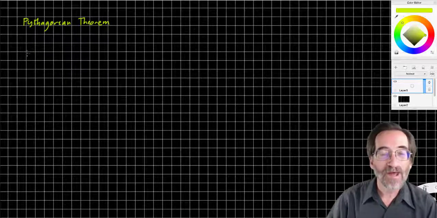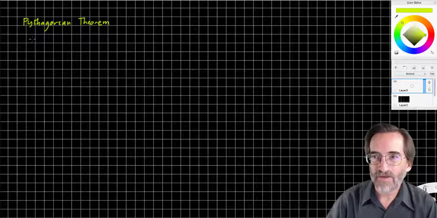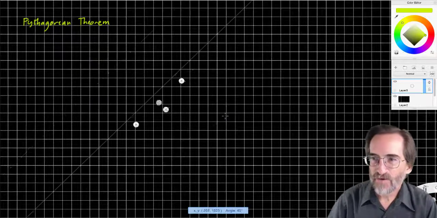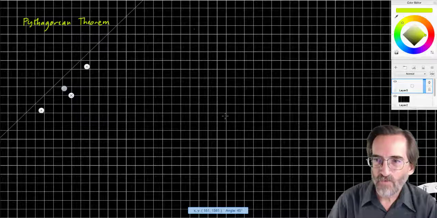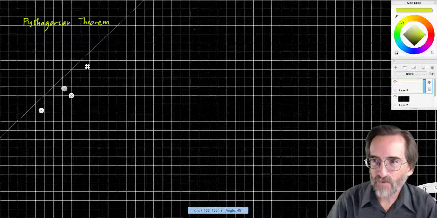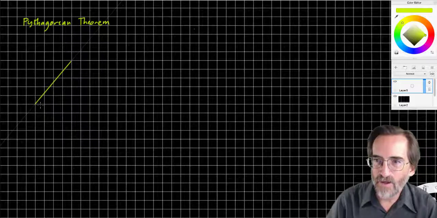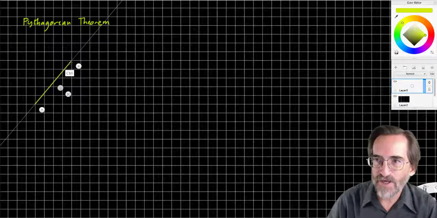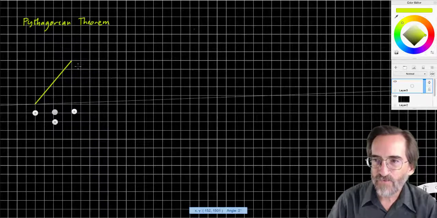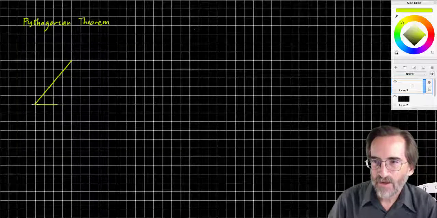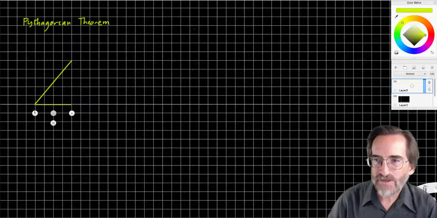And one of the best known rules that came out of it is something called the Pythagorean Theorem, which says if you take a right triangle, that is a triangle with a single 90-degree angle, that there is a relationship between the sides of the triangle. Now, he wouldn't have put it in this term because algebra really wasn't a thing at the time. But basically, he said this.